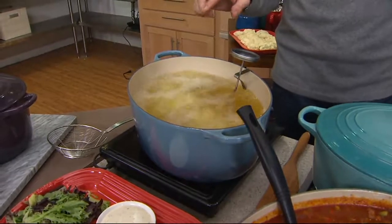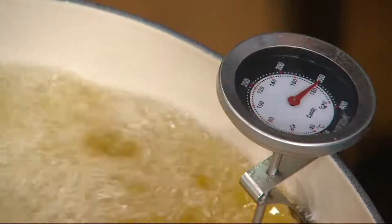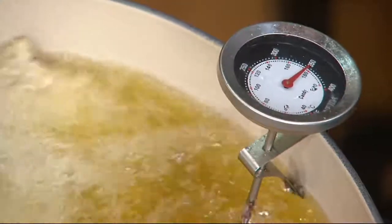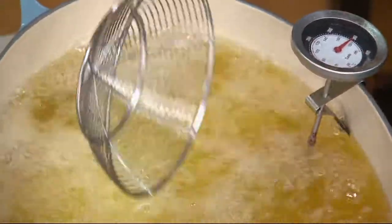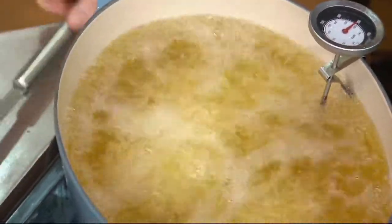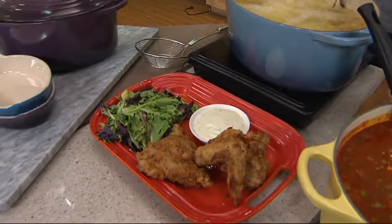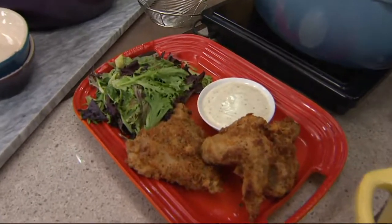And I love deep frying in cast iron for 2 reasons. One, the heat retention. So it'll keep that heat. If you want to do batches, you don't have to worry about waiting in between. Do you see? It's rock solid. It's not dropping at all. And so good. We're doing this on induction, David. All of our cast iron cookware is induction safe. And here's some pieces that have already been fried off and plated. You know what you call that? GBD. Golden brown delicious. That's right, David.